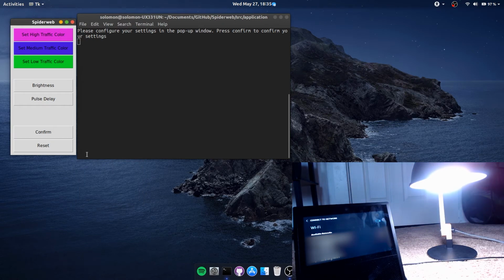Lastly, you can change the pulse delay. This controls how long you wish the light to linger on any particular state. A shorter pulse might be utilized with an Echo Show since you know exactly when your device is active. However, a longer pulse might be utilized with the Nest camera since the device is not always active, so knowing exactly when the device is on might not be as important to you. However, in either case, you can configure it however you want.